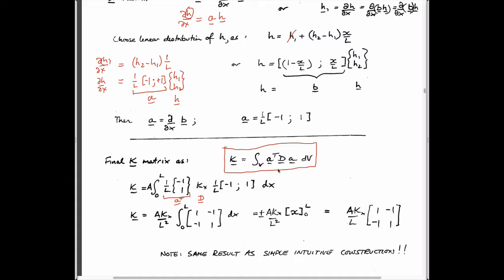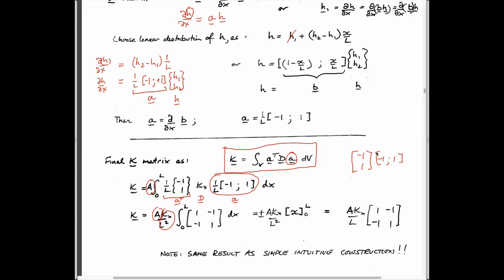And the value of A, which is this, is just this. Which is no different from what we had here. So this is A. And if you multiply these scalars, you get hydraulic conductivity 1 over L, 1 over L. So this is hydraulic conductivity over L squared. We have the A outside the bracket, outside the integral, which is this. And we just have the remaining term, which is minus 1, 1 multiplied through by minus 1, 1.